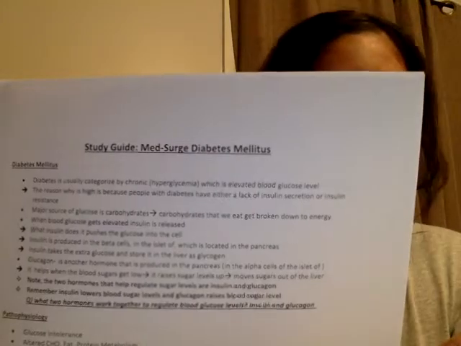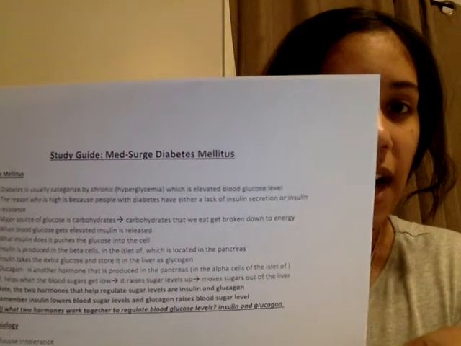The way that I start my study guides is I put the title of the study guide as Study Guide Med-Surg Diabetes Mellitus, right? So I record my teacher. Once she's done with the lecture, I end it and I title my recording, for example, Med-Surg Diabetes Mellitus, because that's the class I just finished recording. Why do I do that? So when I come back home, I can go through my recordings and I know that's the recording I just went over in class. I start my study guide when I'm typing it up as Study Guide Med-Surg Diabetes Mellitus, right?